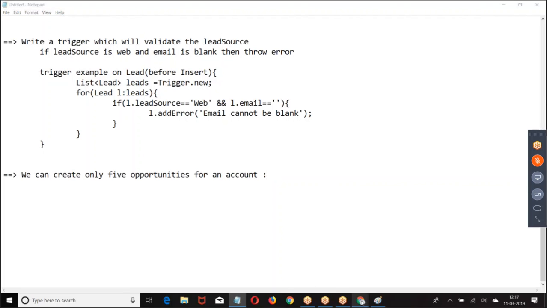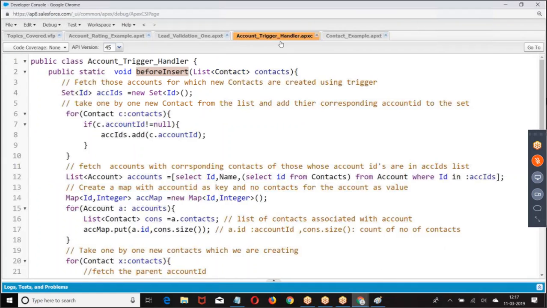Good. First, look at the code. Try to refer to the code and create it. Now, it is a similar format, but I have taken what? Instead of contacts I told, opportunity. First, what we are supposed to do? For which accounts we are inserting the opportunities? Get me those accounts. Right.